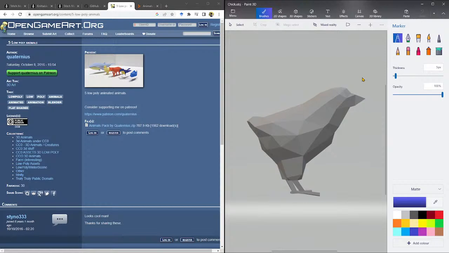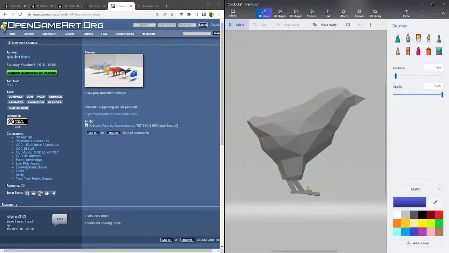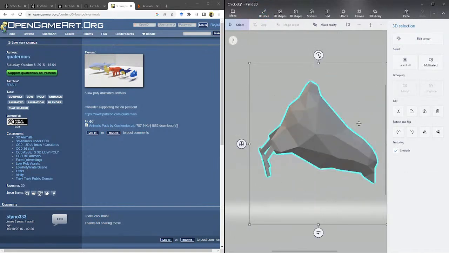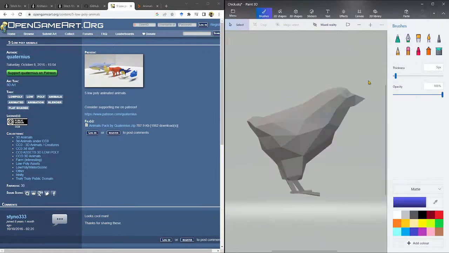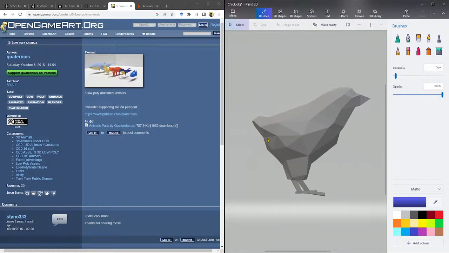That's cool. Now, how do you use Paint 3D? Okay, I can write on it, which is of limited usefulness, honestly. I can select the object. Nope. Oh, okay, if I hold the middle mouse button, it pans. The right mouse button.